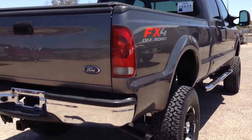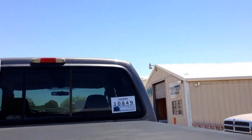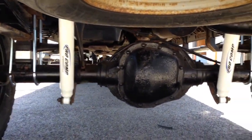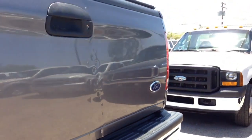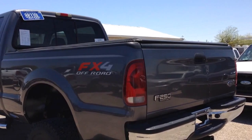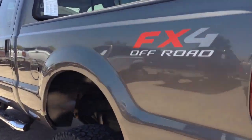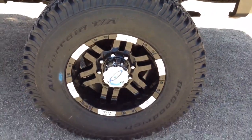The worst part of this truck is the tailgate. It's got a little ding in the rear bumper. It's got these little dimples on the tailgate. It does have brackets for a fifth wheel hitch, and it's got this soft tonneau cover on it. It does have a brand new spare light package. Well, all this stuff is first class stuff. The lift and the wheels and the tires. The Bulletproof EGR is better than the Ford EGR cooler. Tried and tested. That's the answer to that problem.